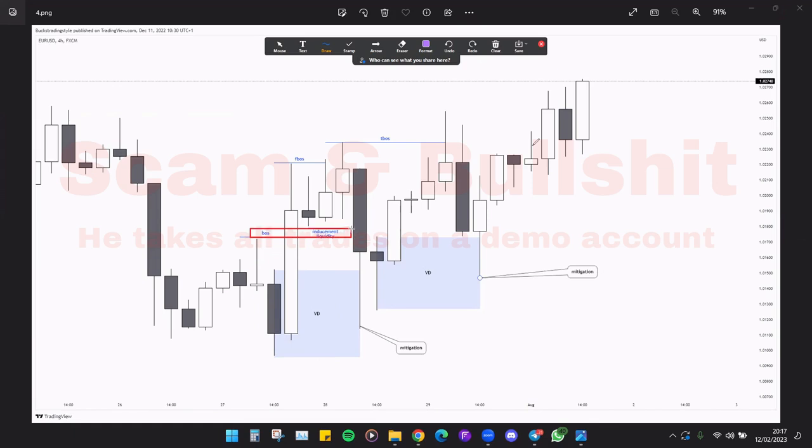So this was ILQ. Price came back down to mitigate this whole range right here. This whole range is a valid demand zone. This is our mitigated, our refined demand. Then this week right here is also our refined POI. So what did price do? After inducing, the price came to mitigate the whole of the demand zone and then went up to the true break of structure. Do you understand? Yeah.